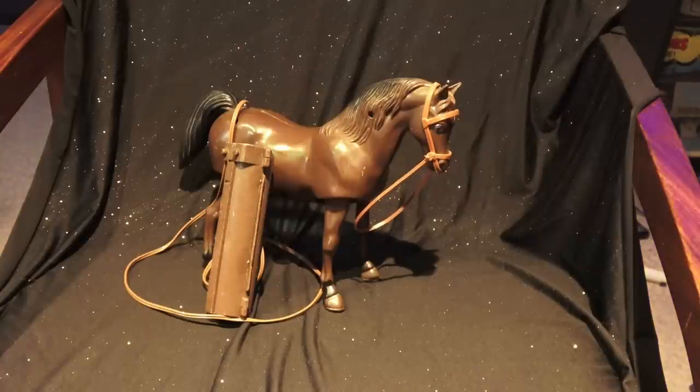I hadn't seen one in a long time. I have one in the box, but I've always wanted a loose one to display. And the price was so right. And it's like a little victory. It was a really fun experience doing this today. And finding a Planet of the Apes item, wow.